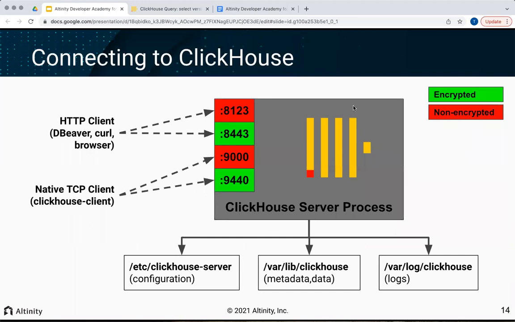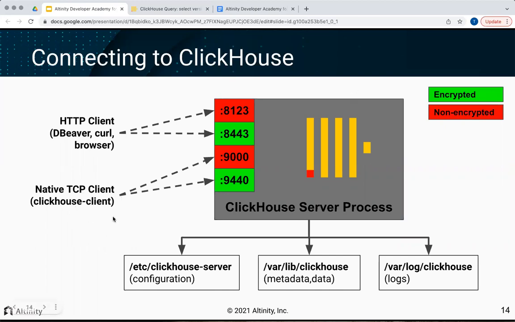How to connect? ClickHouse accepts connections in two popular protocols. The first one is the native TCP protocol.